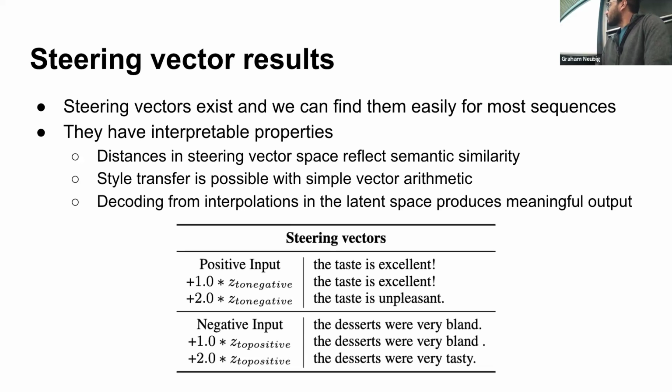Here's an example of one of these style transfer cases. So very, very simple, easy sentence. We found steering vectors for "the taste is excellent." And we took a sample of 100 positive sentences and 100 negative sentences, found their steering vectors, took the mean, and thought that looks like the positive concept steering vector and negative concept steering vector. We just did vector arithmetic, just did current steering vector, plus negative minus positive, and we got "the taste is unpleasant." And similarly, in the reverse direction.